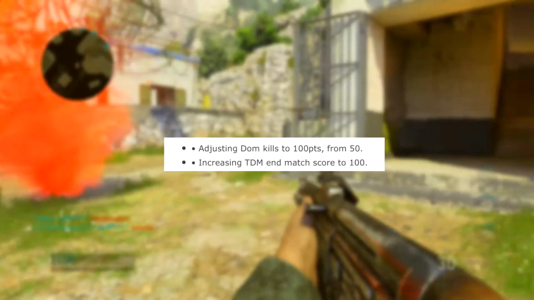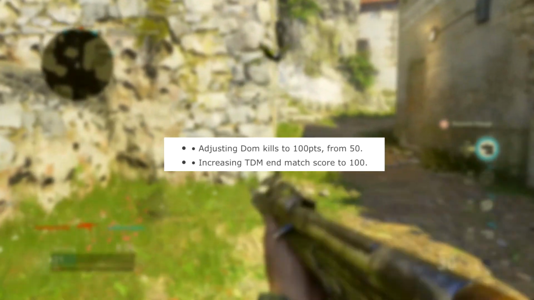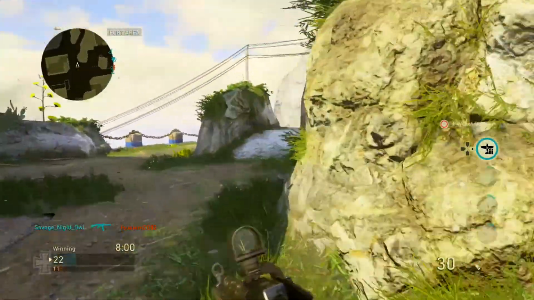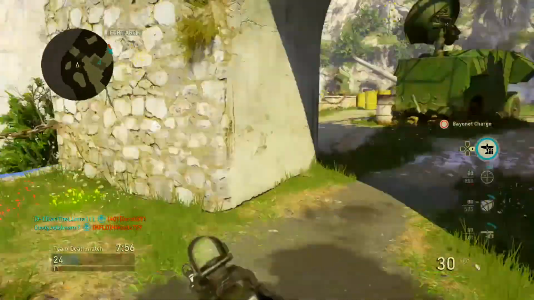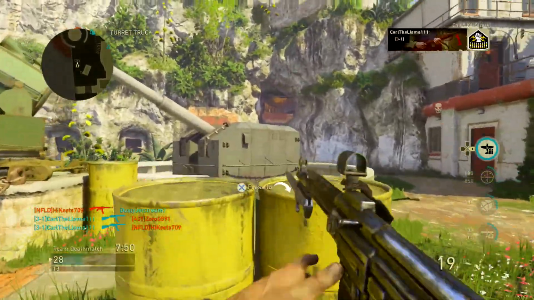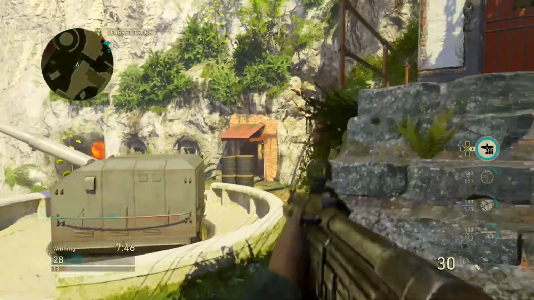Up next, they're increasing the team deathmatch end match score from 75 to 100. 75 was always the traditional end score for TDM. I don't really play a lot of team deathmatch, so I don't really care about this too much, but they're raising it to 100, and Treyarch implemented the 100 change in Black Ops 3, and ever since then, it's been 100. This is not really too big of a deal, but it might as well just increase it to 100 because that's what we're used to with the last two CODs, and 100 just seems a lot better than 75 in my honest opinion.